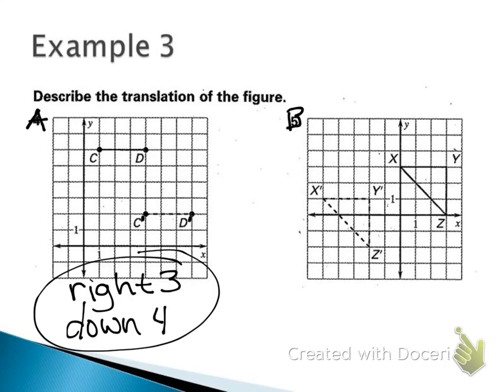Now, when there's more parts or some sort of figure, I like to focus in on a specific point and make sure you follow that. Or if it's just a figure, you can focus on that part. Sometimes they're not labeled with letters. But let's focus on the left point of the triangle. Here it's labeled X. So what would you do to get over to here, X prime? Can someone describe that one for me?